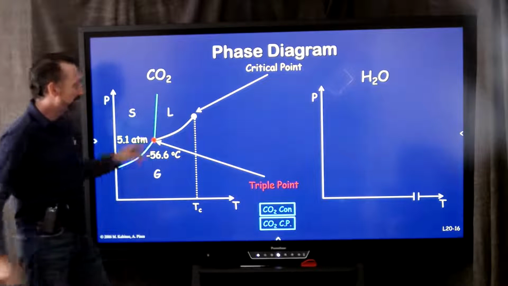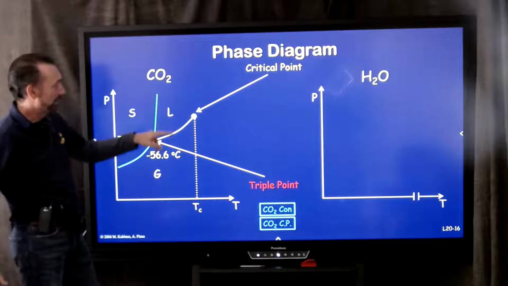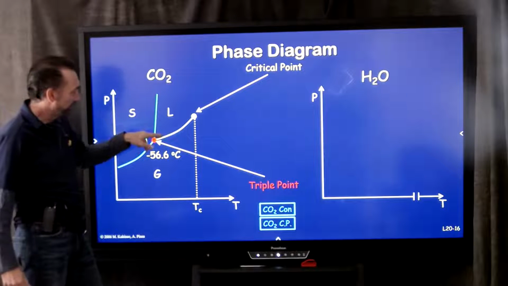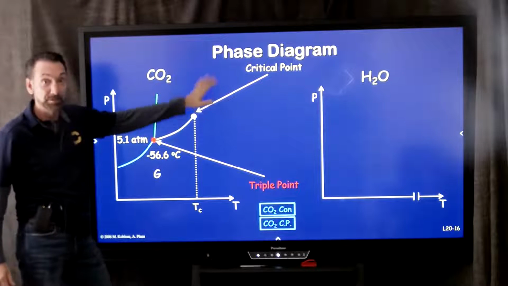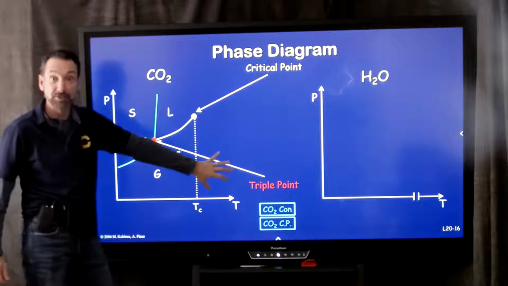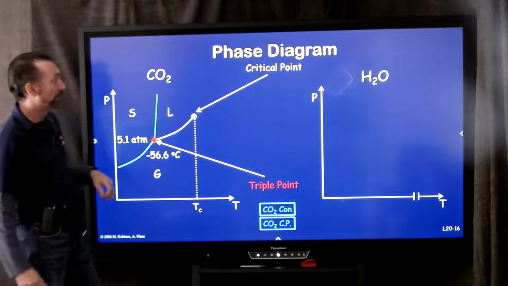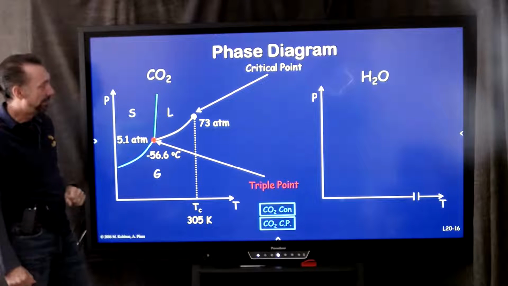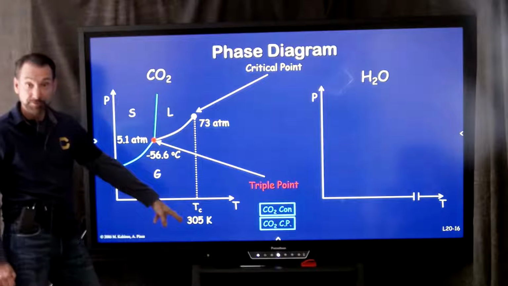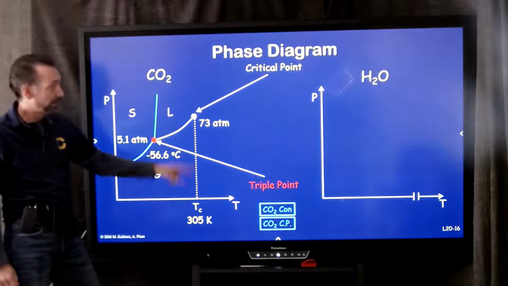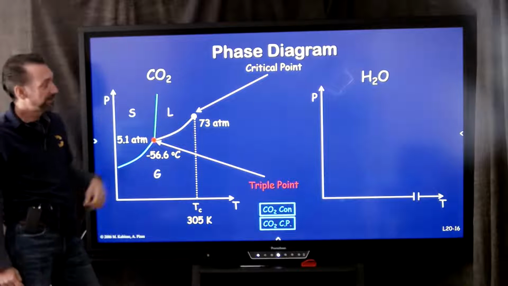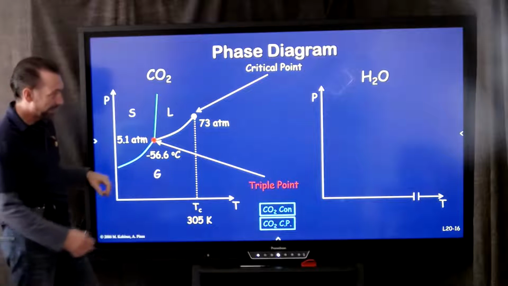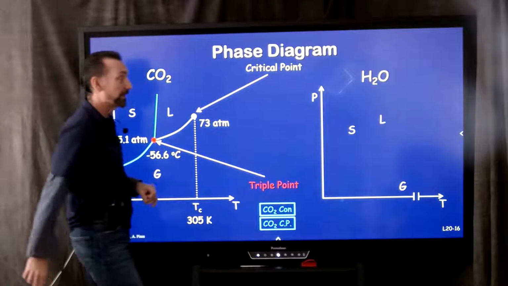And you can see that stops abruptly, the liquid and gas phase separation. So there's no point beyond here where you have an equilibrium between two phases. Out here, single phase beyond the critical point. The critical point for carbon dioxide, not far from standard room temperature, but extremely high pressure, 73 atmospheres. So clearly these plots aren't to scale, and it's more obvious if we look at the condition for water.